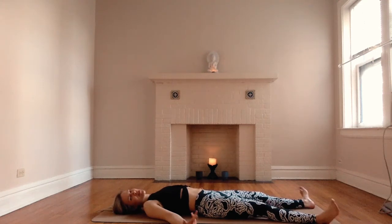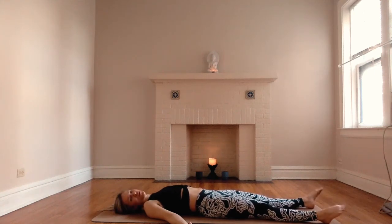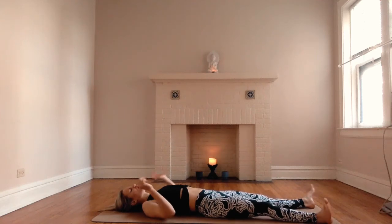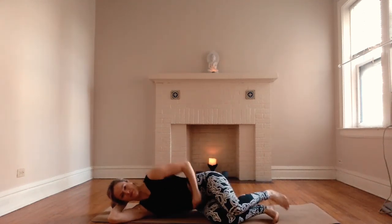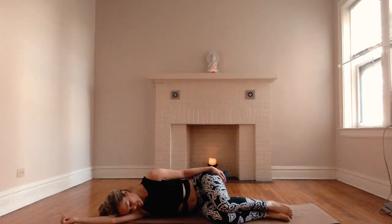Start bringing movements back to your fingers, to your feet. And flex and point those toes again. Make some circles with your wrists. Deep, strong inhale, come to a good morning stretch. And then exhale, rock to one side for fetal position. You can use your arm as a pillow and rest your head there.